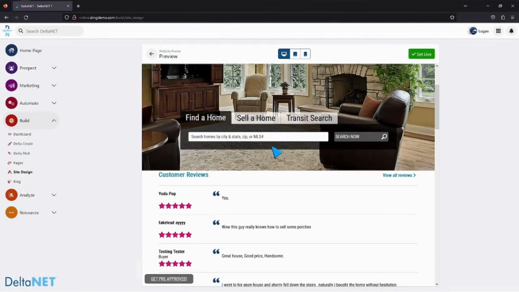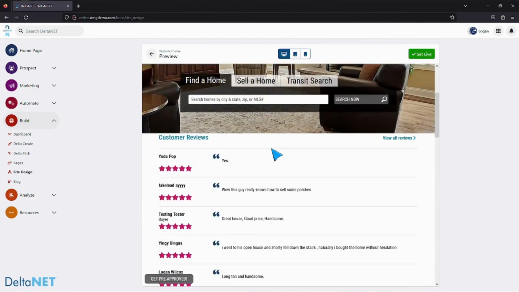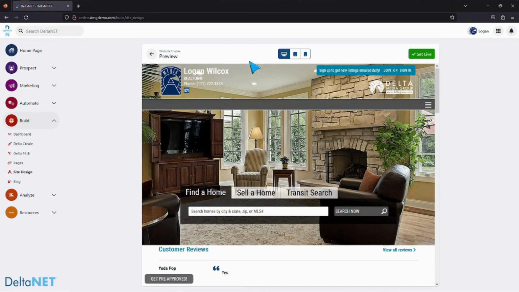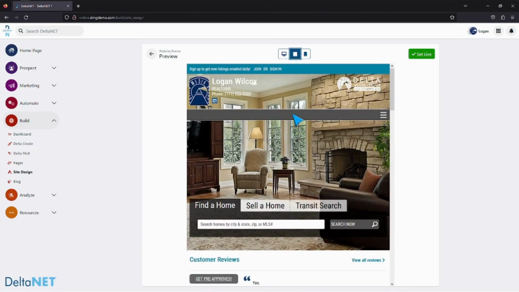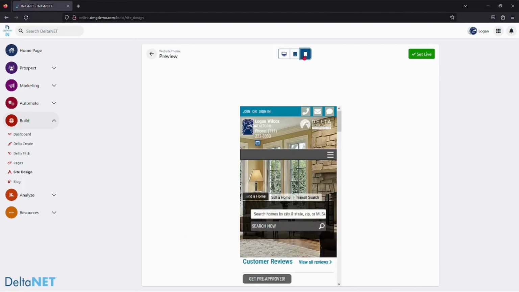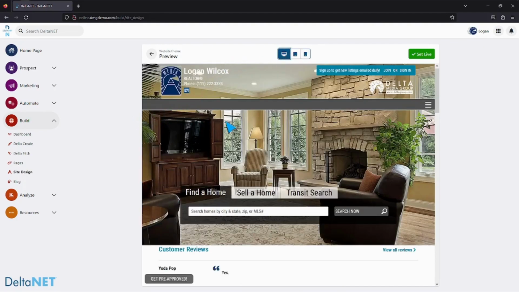Another benefit of the Site Design widget is that these themes and templates are all fully responsive, meaning that they all look great and work on any device. This is particularly important in today's digital age as more and more people are accessing your website from their mobile devices or tablets. These responsive designs ensure that the user's website will look great on any device, making it easy for your clients to navigate and find the information that they need.